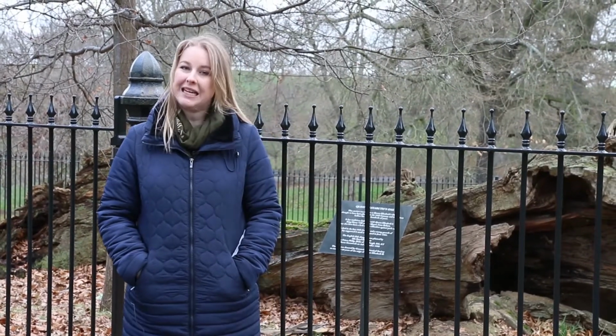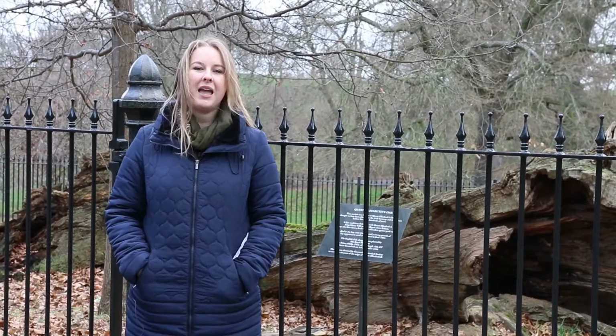So this is Queen Elizabeth's Oak, and it was named after Queen Elizabeth, Henry VIII's daughter. It was said that she often came to rest underneath it, obviously when it was upright. But it was also said that Henry VIII and Anne Boleyn would dance around it too, back when they were a happy couple. It was planted in the 12th century and made it all the way till the 19th century when it unfortunately died. However, it stayed upright until the 1900s because ivy had grown up around it and was so thick that it just kept it standing up, until a storm in 1991.